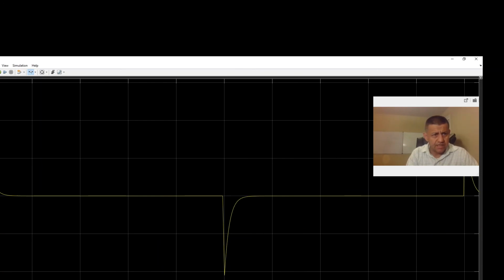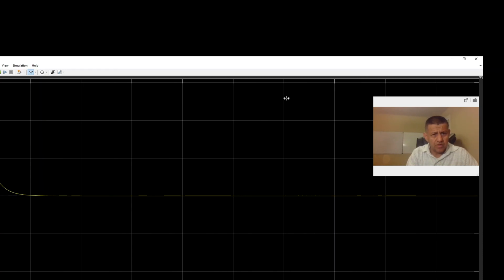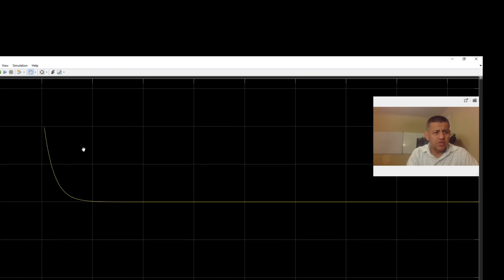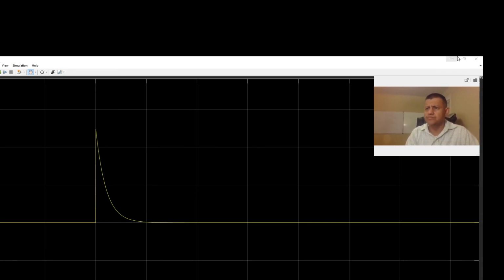See? So this is the voltage for the resistor, right? So yeah, this is how we do these systems using Simulink.